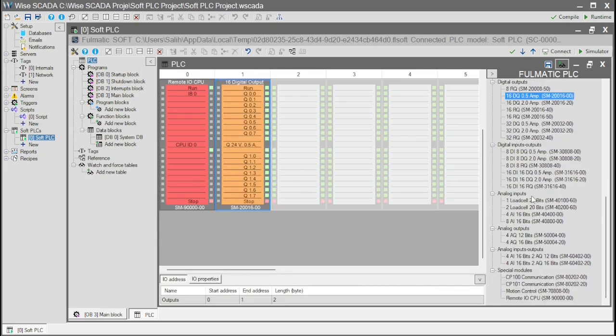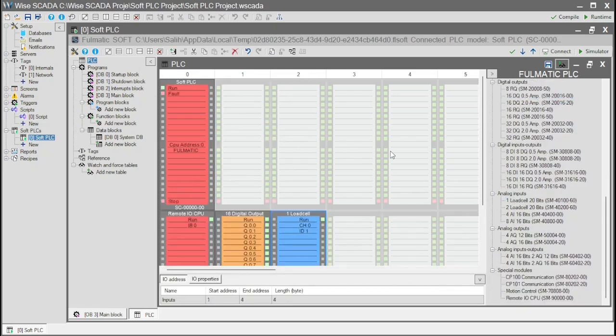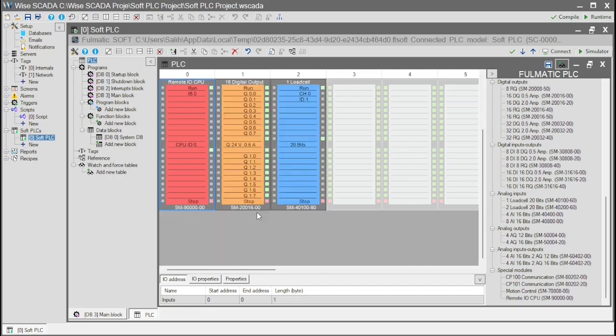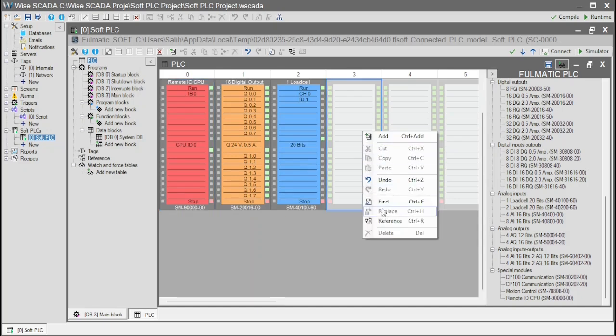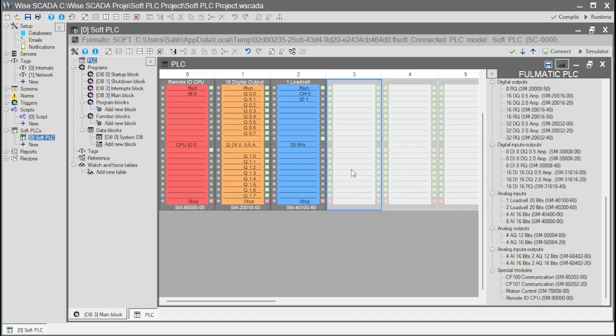These cards we added will work over remote I/O. Our computer will communicate with this remote I/O CPU via Ethernet line and control the I/O modules defined under it. Let's delete this for now, because it will give an error since there is no remote I/O.